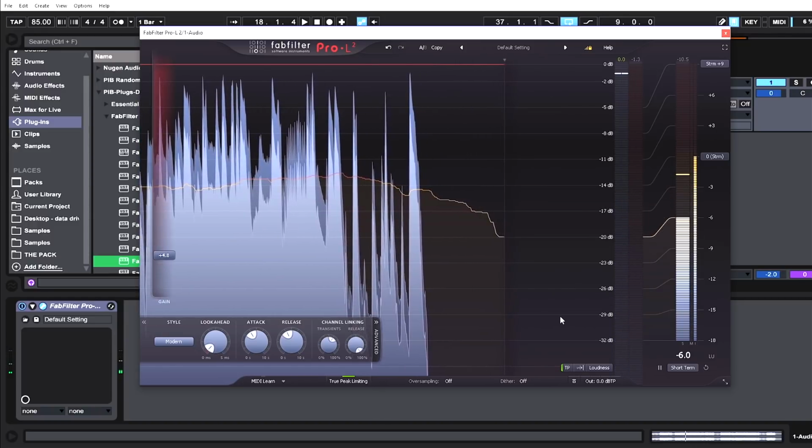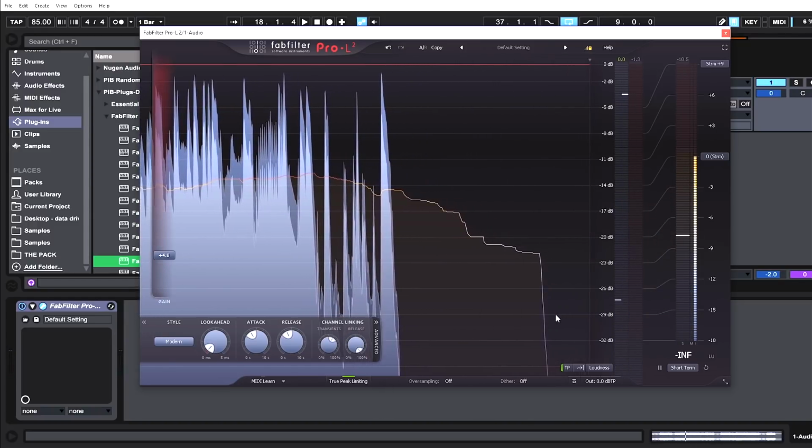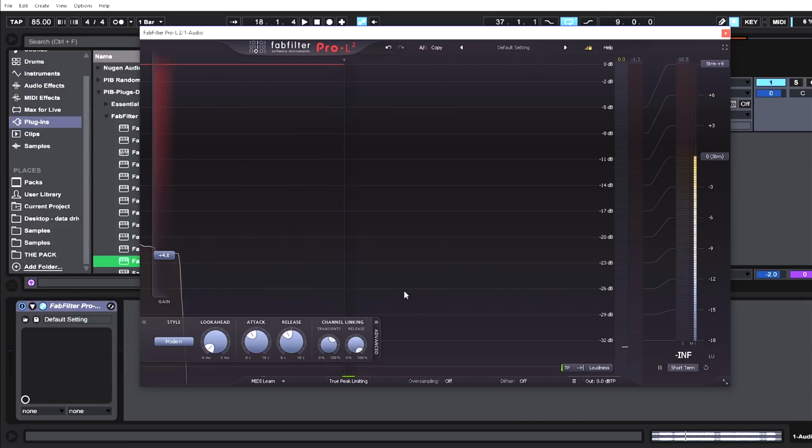So we're very close. We're kind of peeking over it a little bit, but that's okay. Another thing is we could do the relative gain matching, which is very important for when you're bypassing the unit to hear exactly what the limiting is doing to the sound. You can now come in inside of Pro-L2 and just hit the 1-to-1 or the unity gain, which will give you relative gain matching right out of the box with one click.